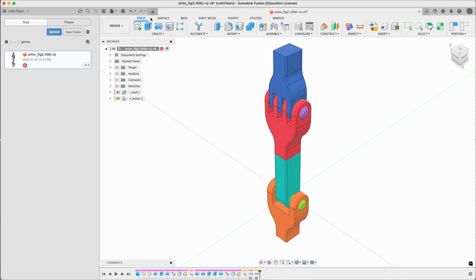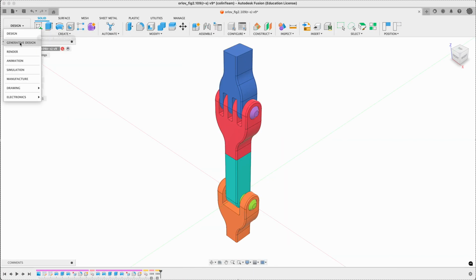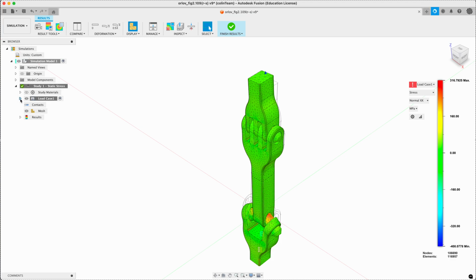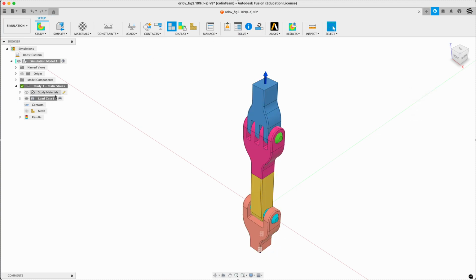So once you've got it, I'll probably post a file for you to download, probably a STEP file. Go ahead and do the same thing. So go to Design, to Simulation, and you'll see I've already set this up a little bit. We've got a load here, so I won't go through all this stuff at our leisure. So we've got a load case here.